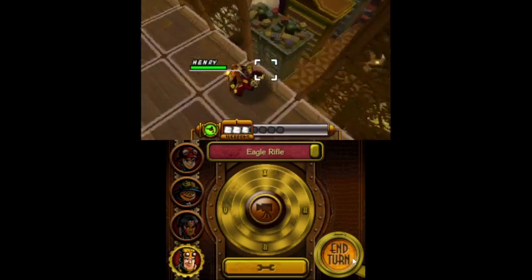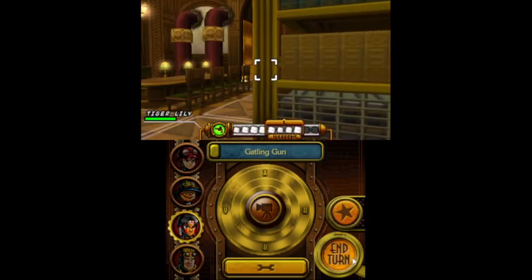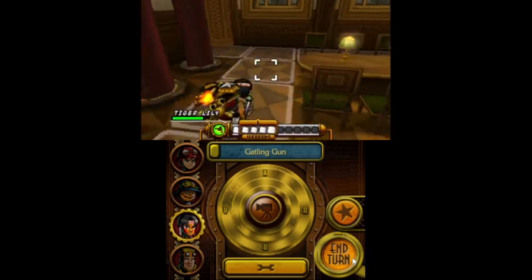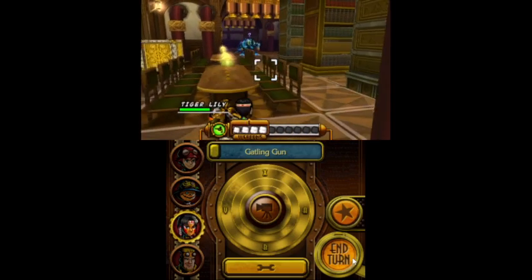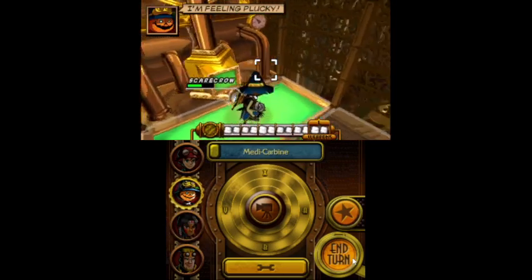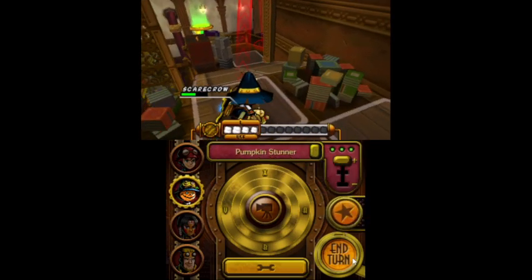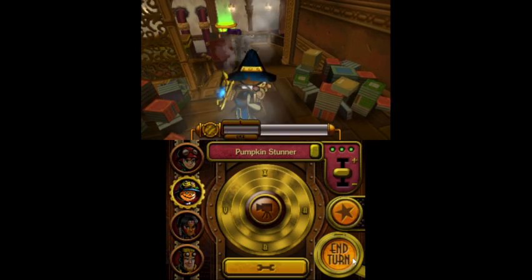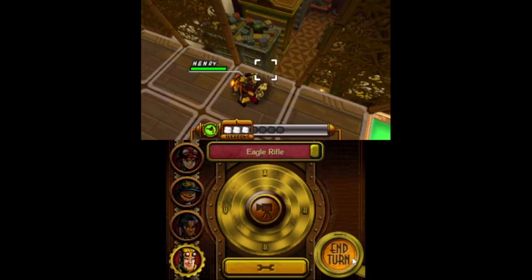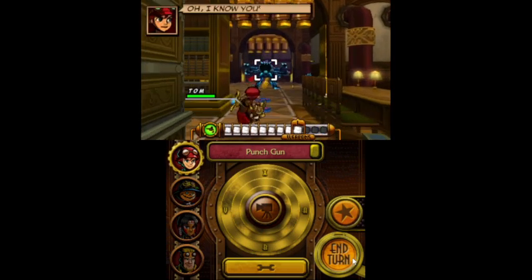Okay, if Henry jumps down here, he's gonna get hit with a berserker. There's one. I'm lucky, maybe they'll leave me alone. Fortunately, I have cover to prevent them from coming up here. I got one right here. Oh, I know you're there.